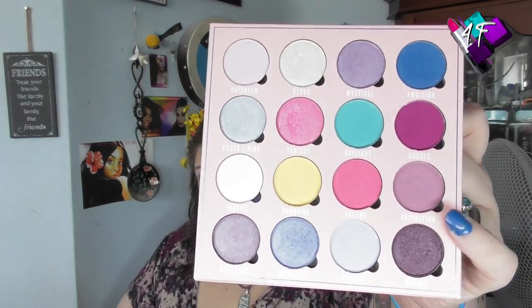Moving on from Blush Tribe — this is the Coloured Rain Safari Rain palette, which my darling hubby bought me. Absolutely love this, it's going bloody nowhere. This is my other pastel palette — this is Dream with a Vision from Makeup Obsession. Some of these shades are okay, some are a bit hit and miss. What I'll eventually do is go through, work out which ones are any good, pull them out, and put them across into my main palette. Makeup Obsession's got those little notches next to it so it's really easy just to pop the colours out.